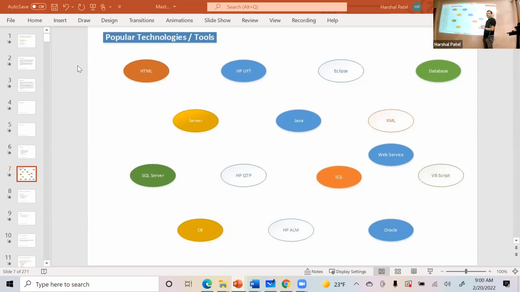Dilip went over this slide, I think in the first session sometime. So these are the technologies that are being used by QAs generally. Not just QAs, I mean, the whole team is using this type of technologies. And so we'll be covering each of them one by one. You may get some hands-on on some of the technologies.